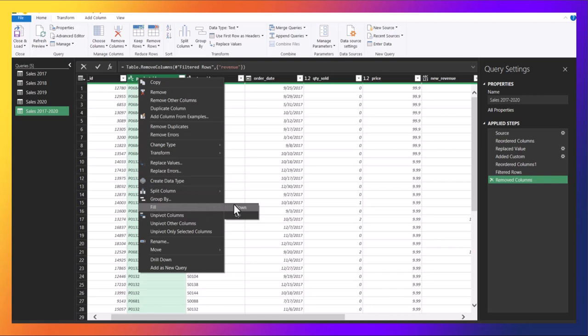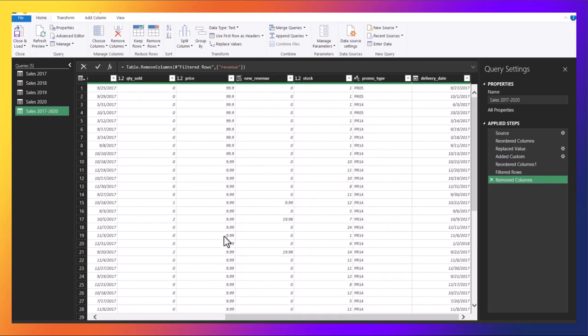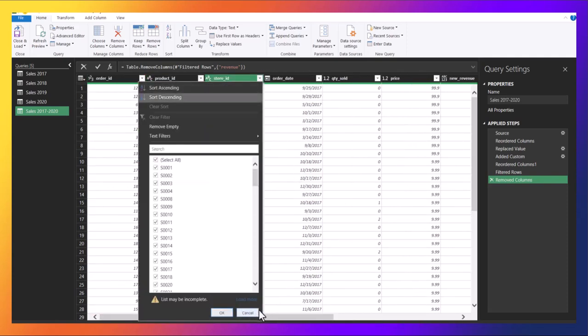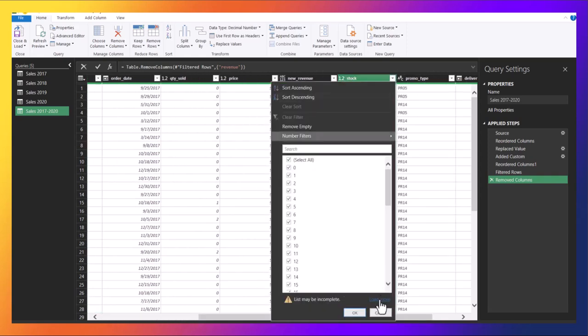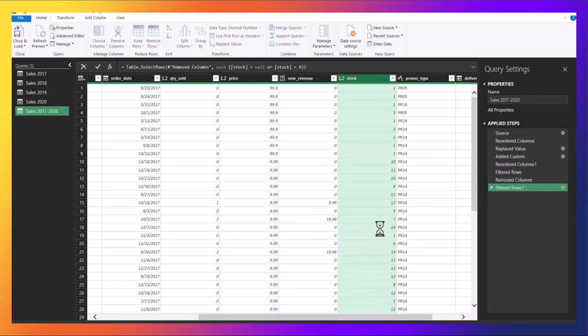And for fill, you can either fill a particular number up or down. Maybe you check a particular column. There are some empty or blanks in there, and you want to fill it down by a particular number. So let's say, let's check this stock. Let's check if we have any blanks in here. So we have nulls in this one. Okay. So let's select this. Maybe select the 0. Okay.